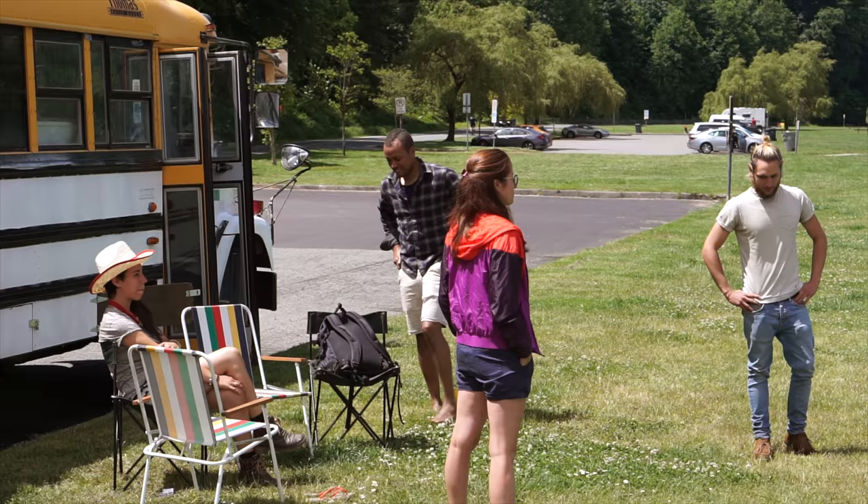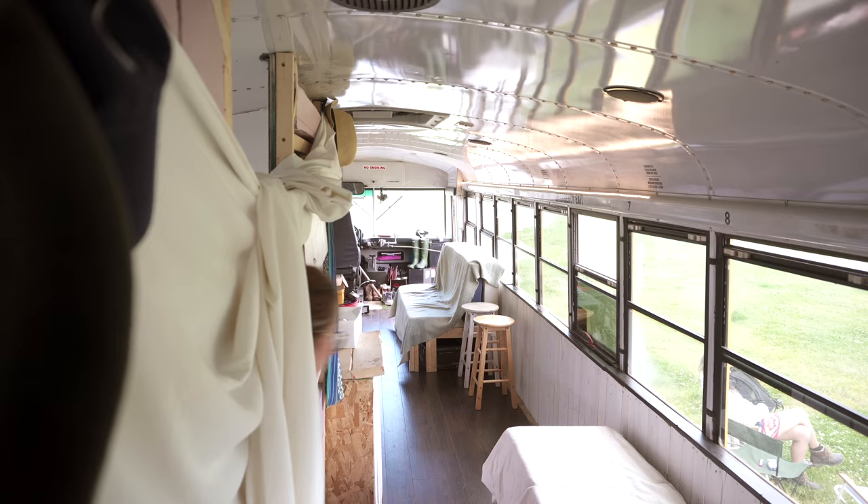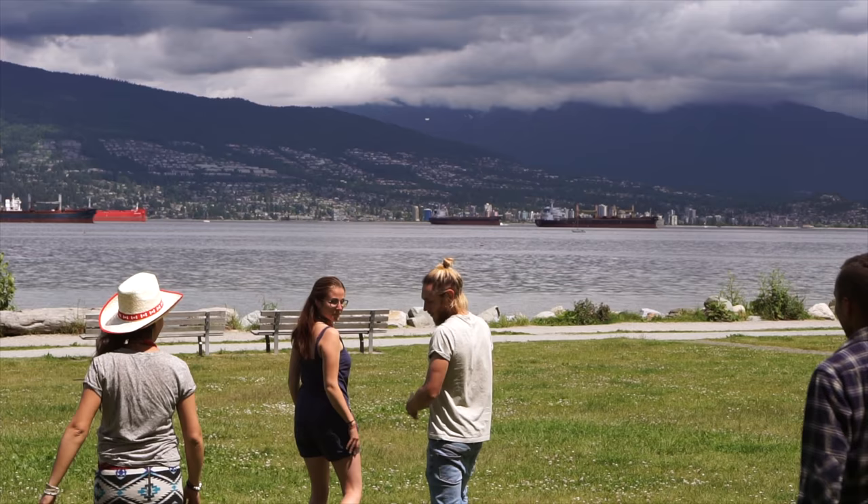We're going to have to earn some money to live. We both got working holiday visas for Canada, so we can stay for two years. When we left, we were a little different from the other two — they have working holiday visas. We saved up for six or seven months and budgeted our money out for the year, so to help Quentin and Jana convert the bus and travel on the bus as much as we can, and then head back home.